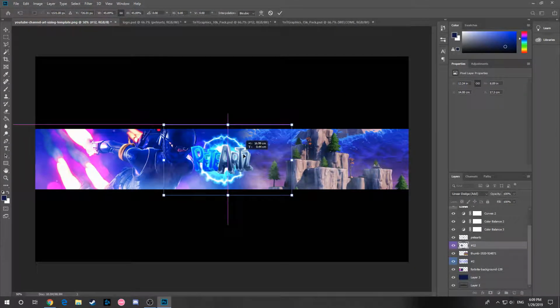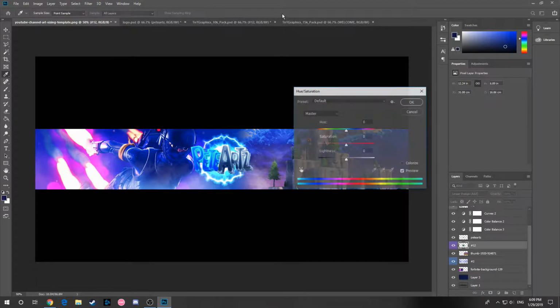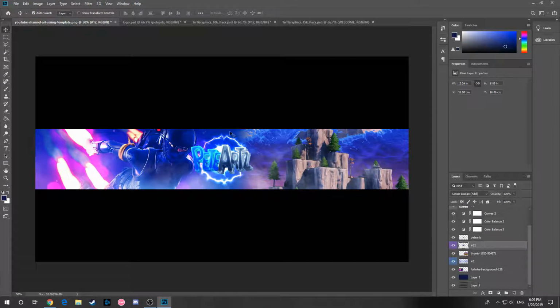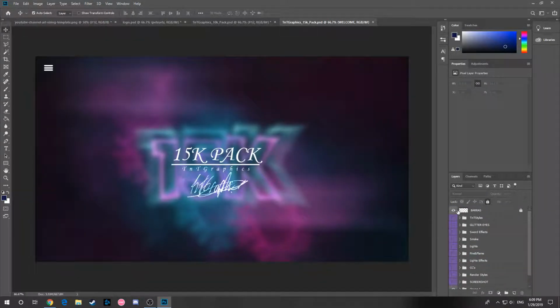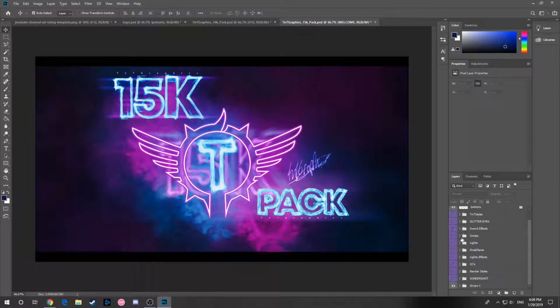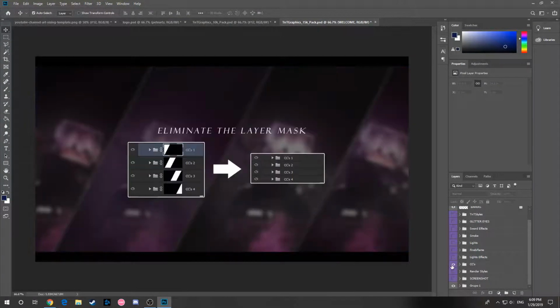So then I can just make it smaller and then put it there, change the color so it matches my thing, give that little cool effect. That circle helps it out, makes it look like it's a part of the logo. Yeah, that makes it cooler, and you can just mess around with everything here, or you can just follow whatever I'm doing, because you know that you can do that too. It works out. Now what you want to do is go to the CCs over here on the 15K pack.